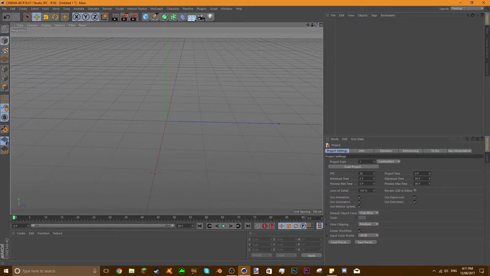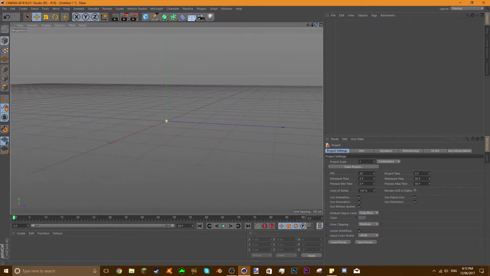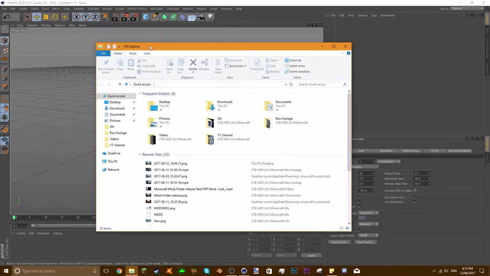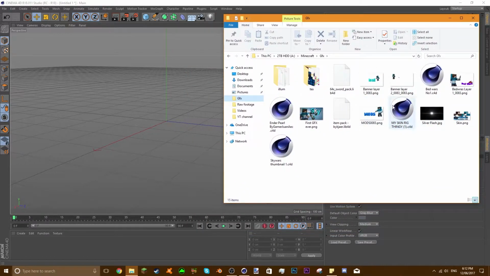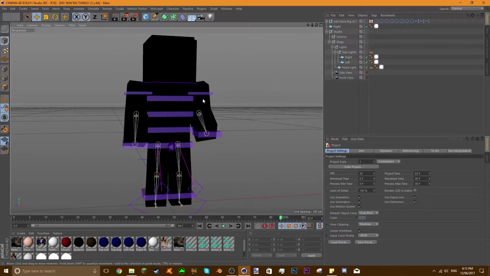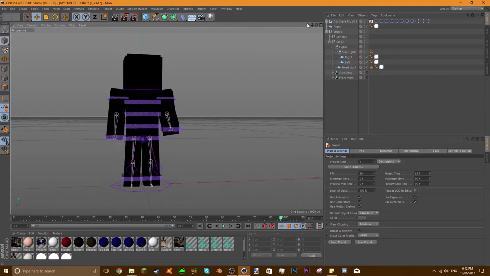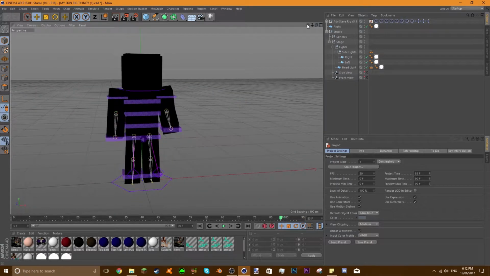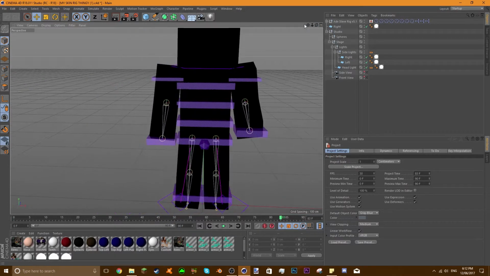Anyway, I will put the links to the skin rig in the description and some item rig. So what you want to do first is open up the folder where you saved the skin rig, which I will link in the description. It's called My Skin Rig thingy. I actually didn't make this rig, some other person did. I will link their channel down in the description. I give full credit to them. Once you open that up and drag it in, you should be done with this black.